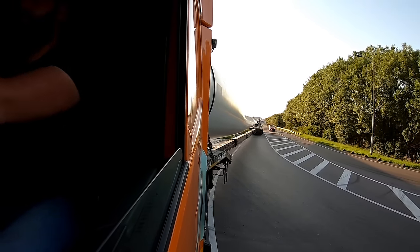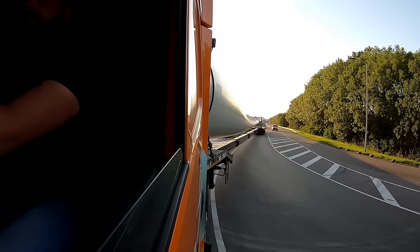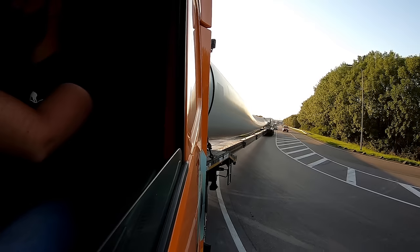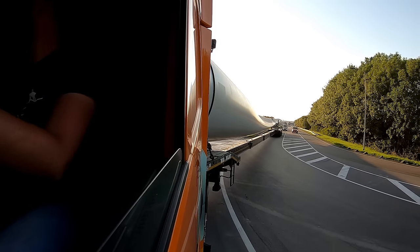8 o'clock at night, we're finally allowed to leave. Due to the size of the load, we're only allowed to drive during the night. And of course, with a lot of pilots. Each truck gets 2 pilots.